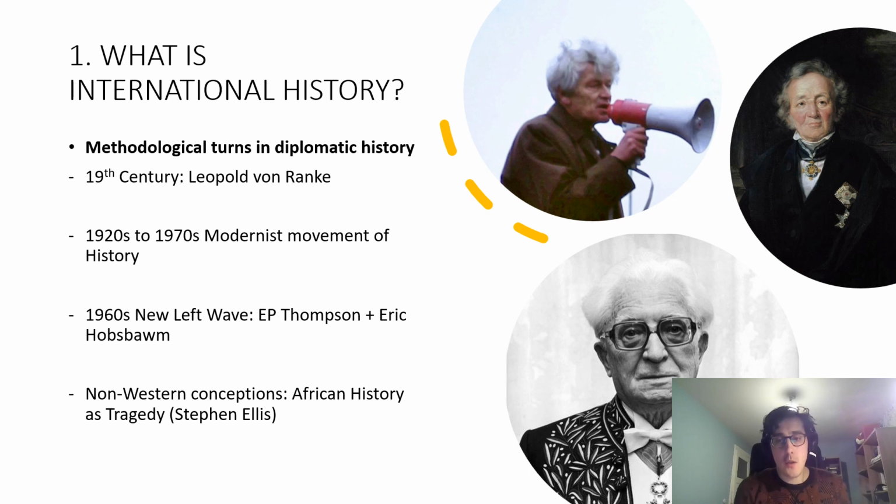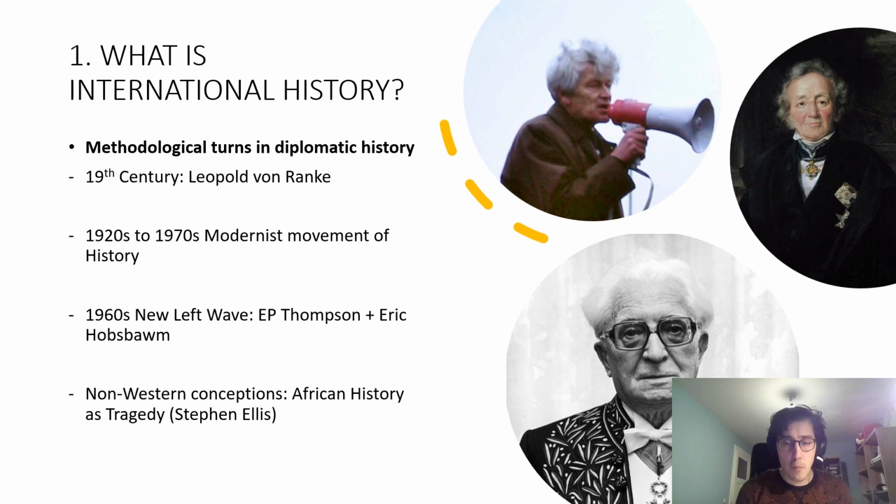And since international history can be many different things, it's not surprising that there have been different methodologies to write diplomatic history. And when we go into the archive, what is it that we do? What do we look at? What do we ignore? How do we actually use this massive amount of sources that come at us in official national archives or in personal memoirs? How do we use this big stack of paper? It's a big question that requires a methodological response.